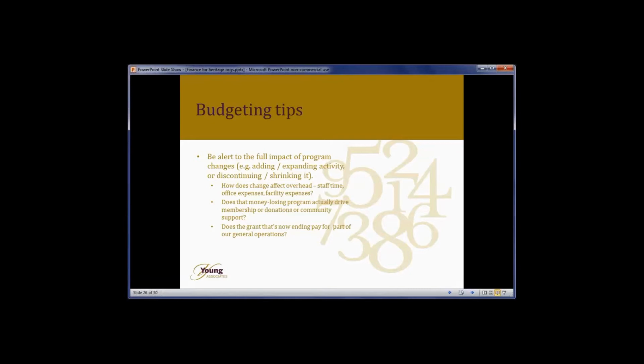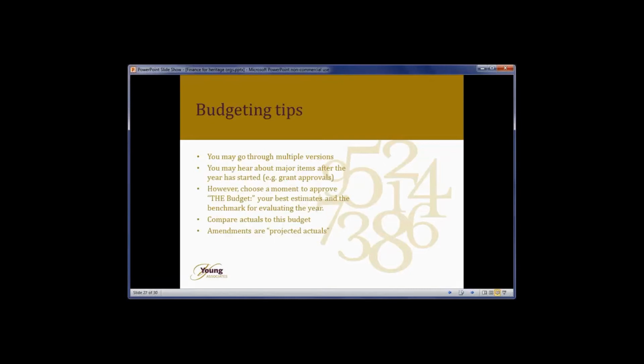Another thing that organizations often wind up looking at is grants that are ending. How many times have I seen people get multi-year Trillium grants? I can practically see some people nodding. You get to the end of a 3-year Trillium cycle. The tail end of that grant, the last installment is looming on the horizon, and you're going, oh dear, we need to figure out how much of that grant is paying for things that have become part of our normal operations. So bearing all of that stuff in mind, trying to anticipate the total effects of change and dealing with that in the budget as a whole is very, very important.